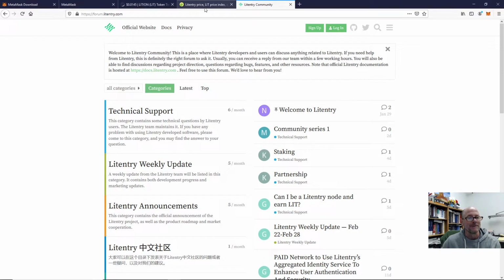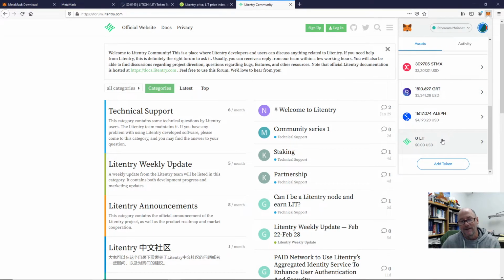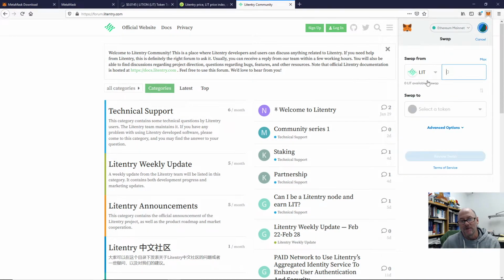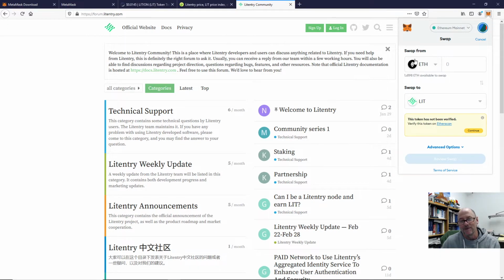So maybe I want to swap it out. I'm going to go back to CoinGecko. So we see how we can swap it in MetaMask. Yeah. So I click here, swap, switch it for whatever I want to swap it with, and maybe I want to go the other way, which I usually do. Usually use my ETH because I usually send my ETH from my Voyager account to swap with some other tokens that aren't on the Voyager account. That's pretty much the way it goes.